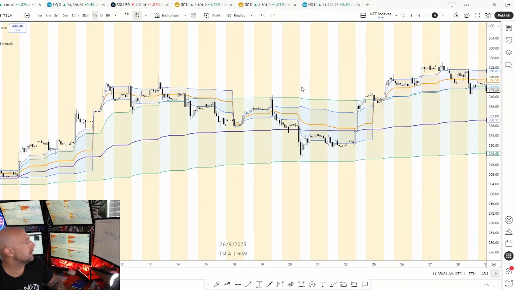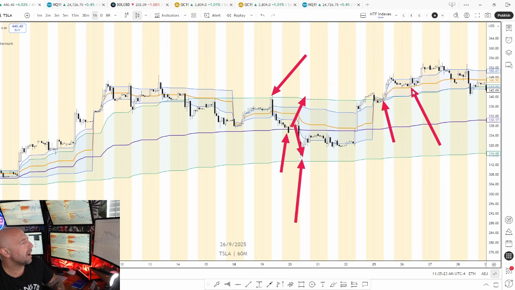We can see that Tesla here was pretty much range trading within the monthly VWAP bands, right? So if we can't get above the upper band, we'll go to VWAP. We can't get past the VWAP, we'll go back up. We had a little bounce before we retraced down to the lower band. Eventually we're able to break out and hold.